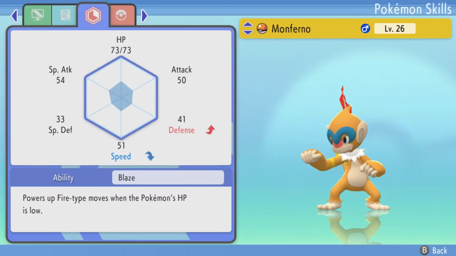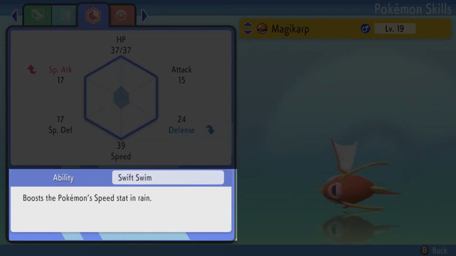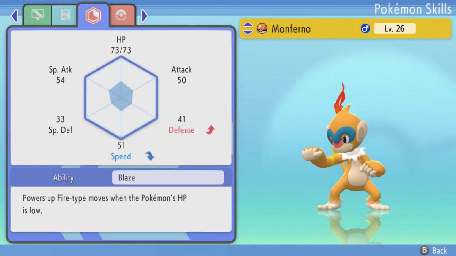Number 9. Understand Pokemon abilities. Every Pokemon has one or more abilities that are unique to its species. Some of them have effects in battle and some of them affect the overworld. For example, Shinx can have the ability Intimidate, which immediately lowers the opposing Pokemon's attack stat. For the overworld, some Pokemon have the ability Flame Body, which cuts the amount of steps you have to take to hatch a Pokemon egg in half.